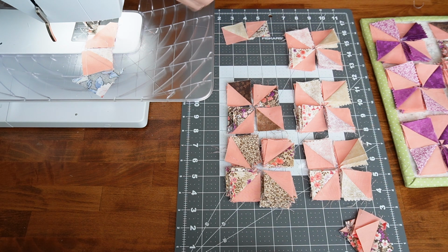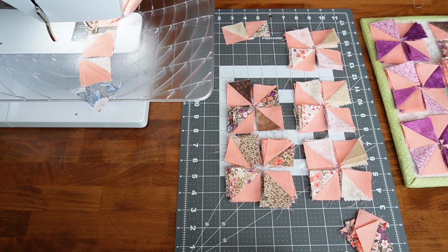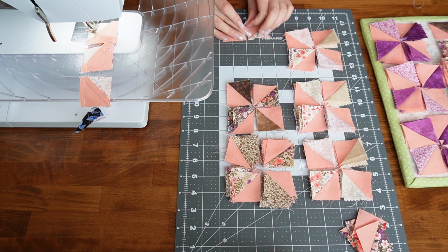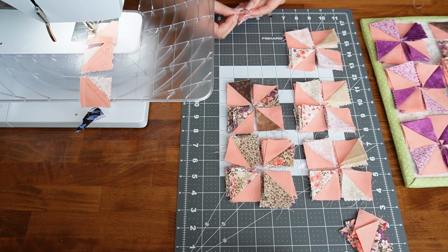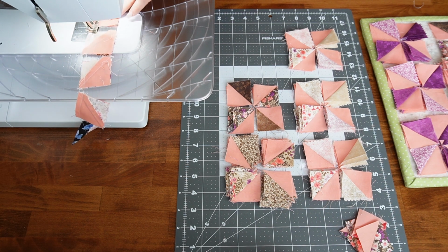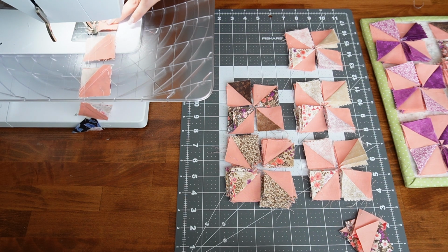And I'm just sewing them as they are. I am locking my seams together. And some of these are going to be different sizes because I never trimmed them up. But as I make the entire pinwheel block, and I have many of them, I'm going to be at a better place to choose whether or not I'm going to trim some of them or all of them.